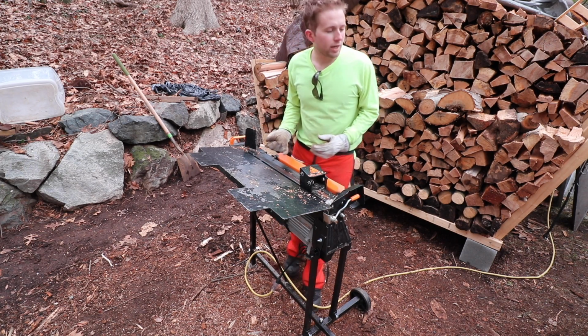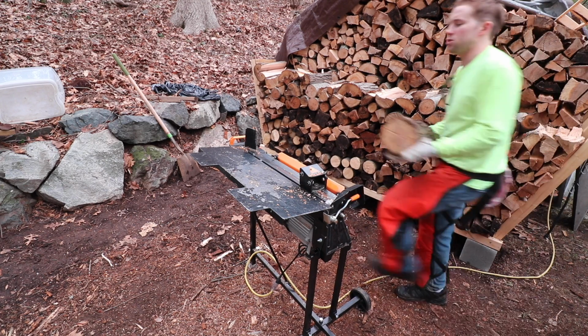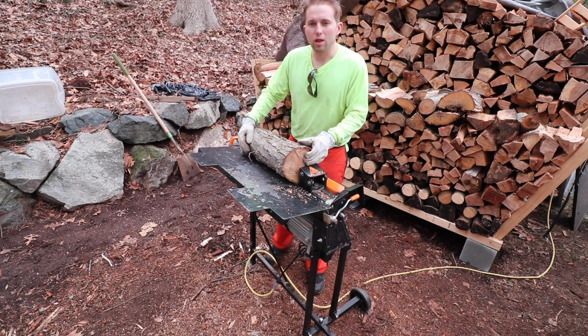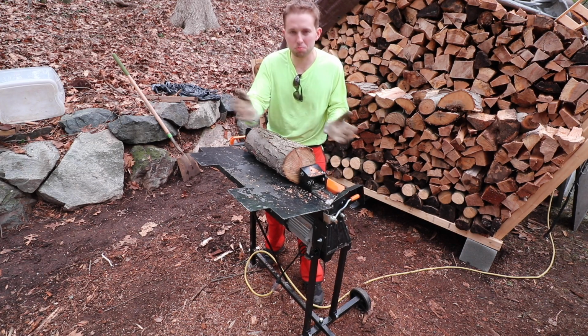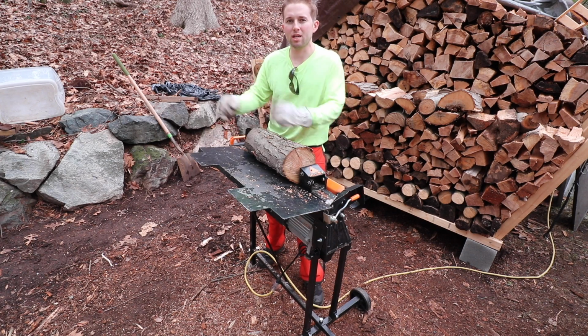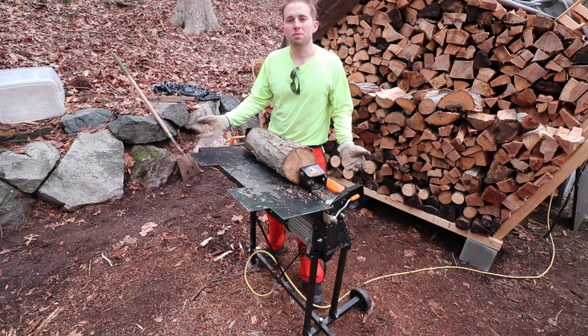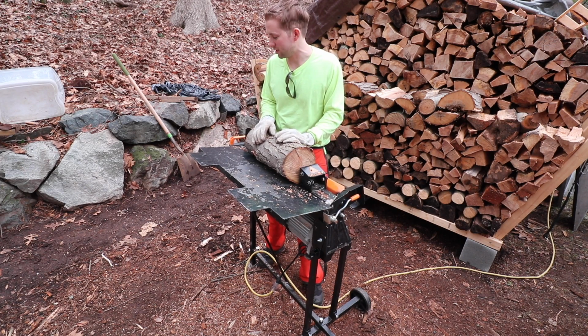That doesn't really work out too well because when you go to split a piece of wood, there's no table when you first buy this thing, so you split the piece and normally one half kind of falls off. You got to go around and pick it up. Well, that's no good. Nobody wants to bend over and pick up wood. So this is the first and really the only modification I did to this.